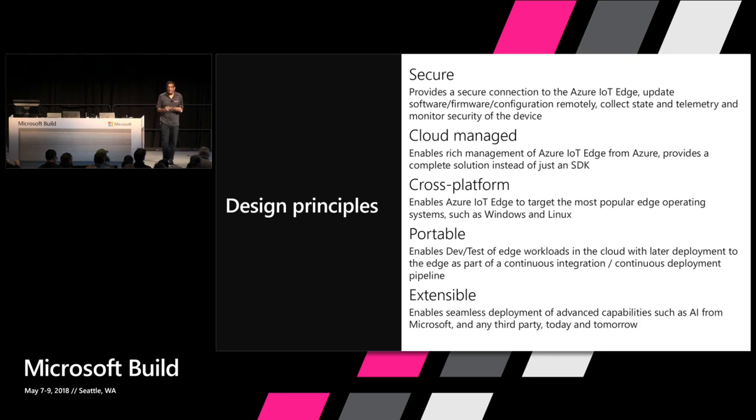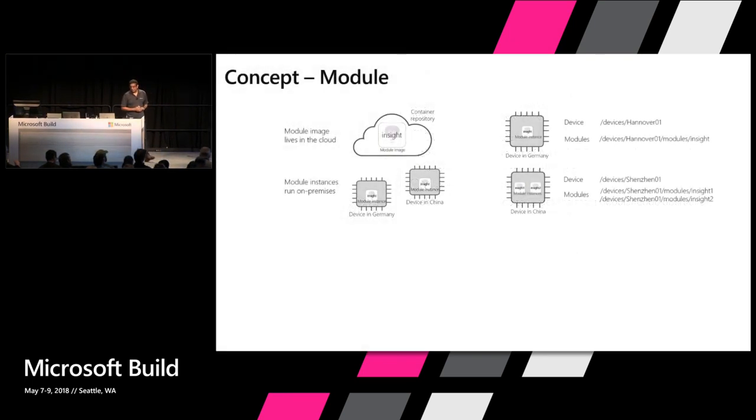So these are some of the very high-level design principles that we have. I'm going to introduce a few concepts here, 4 of those. And with these concepts, I can actually explain how it all comes together. So the first one here is module. Modules really are any workload that you want to deploy onto the edge device. They are containerized. You package them in a container, we provide SDKs, and then you simply host them somewhere.